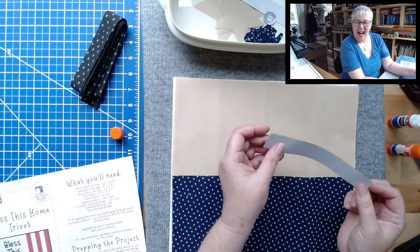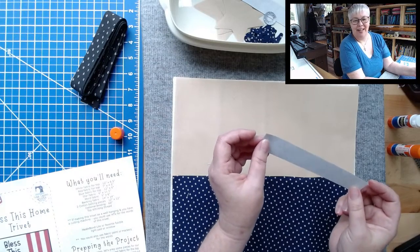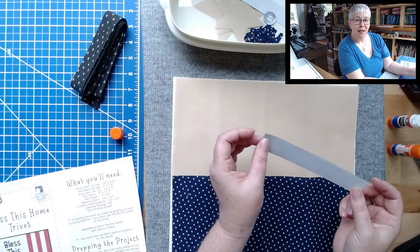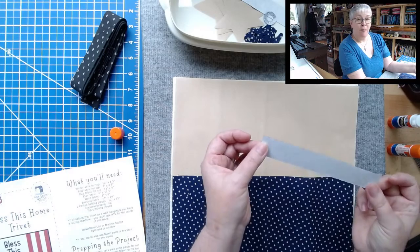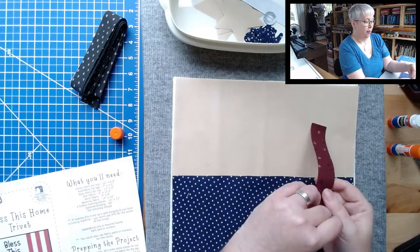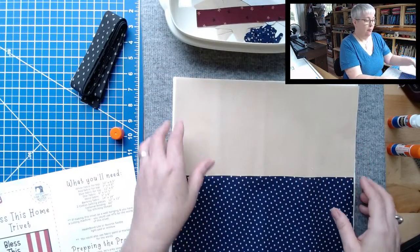back. Sorry, I got distracted because Harlan just sent me a message about the internet, so I tried to catch it. I put the heat and bond on it before I cut the strips out. So they are backed with fusible, which is going to help keep them in place as we sew them down, okay? So those are my main pieces that make up this trivet.